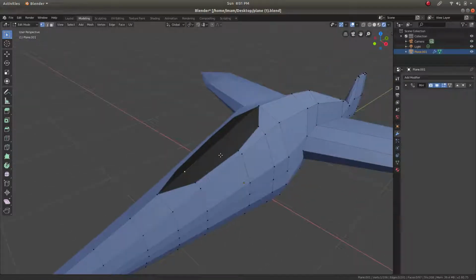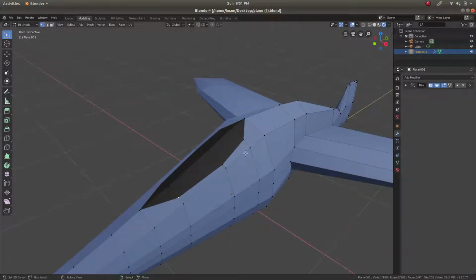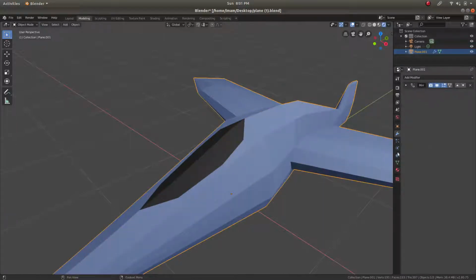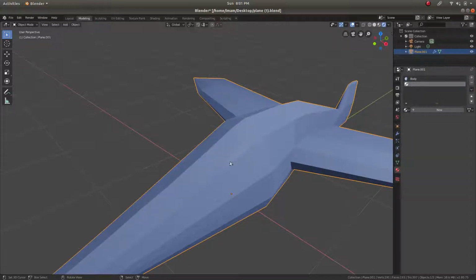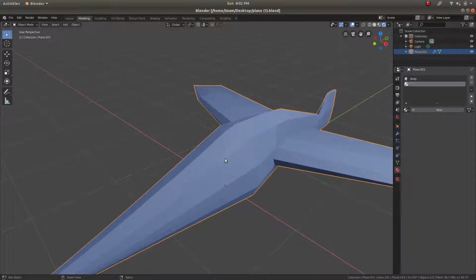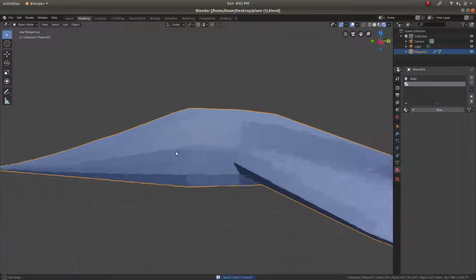So here also we want to remove our material. Let's exit the edit mode and go to the material. We remove this material just so that we see what we're editing more clearly.